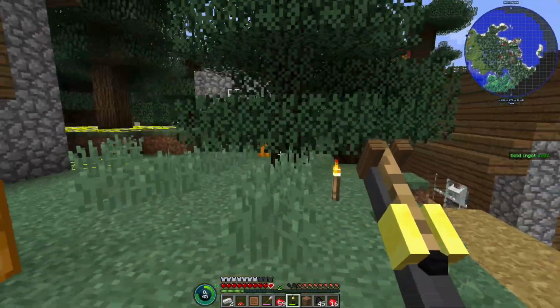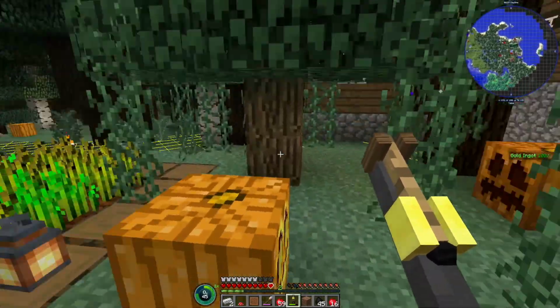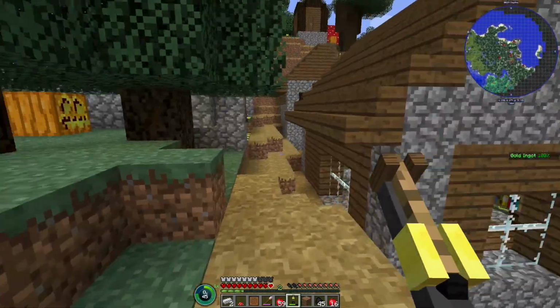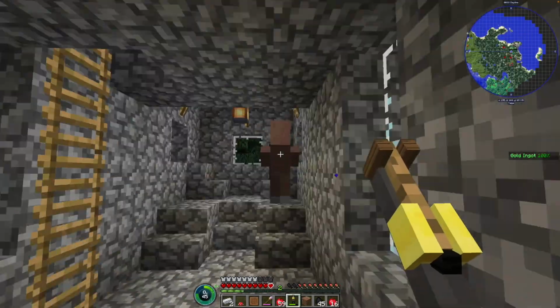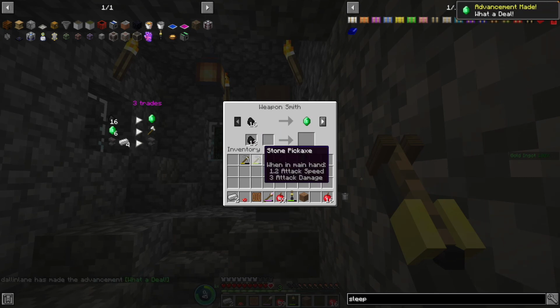So let's see, where is that villager? Let's see, where did that villager go? There we go, found him. Awesome. Let's actually, we don't really need that much coal, so we'll just get a couple of emeralds.